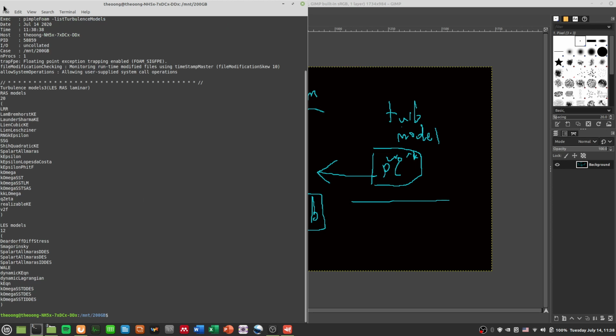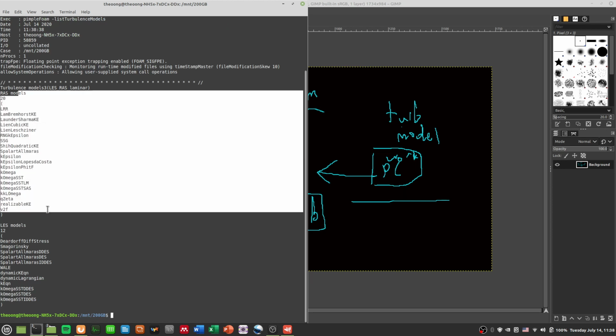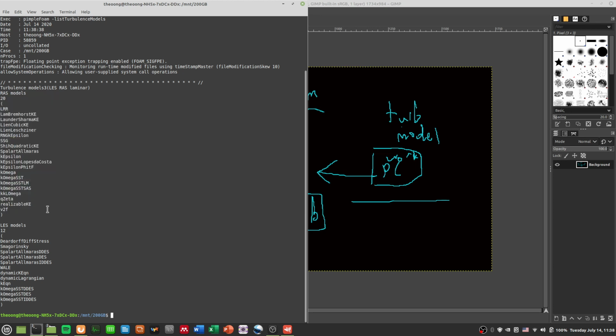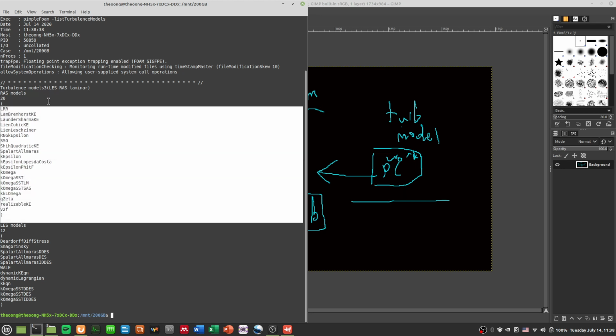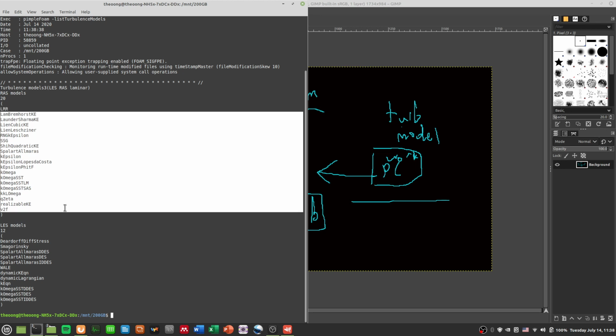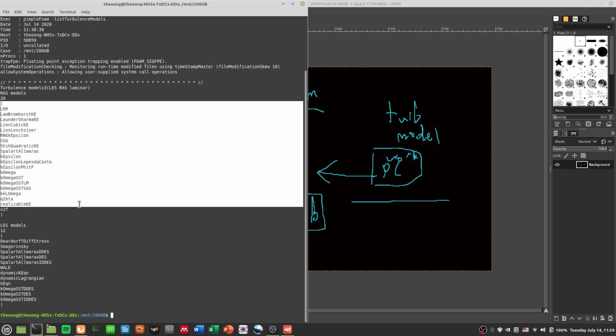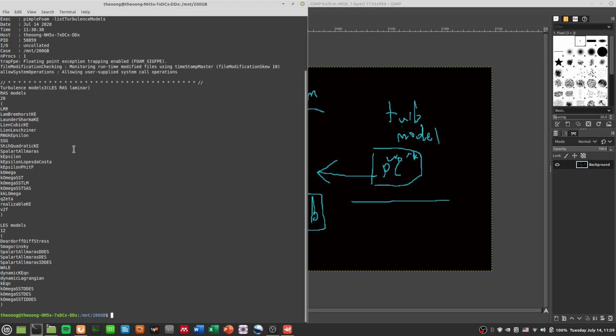So you can see there are over 20 Reynolds-averaged stress models, or RANS type, Reynolds-averaged Navier-Stokes, which are the family of turbulence models with k-epsilon. So there are 20 of them. Okay, that's a lot, and it can be very intimidating to know which to choose. And there are lots of details.